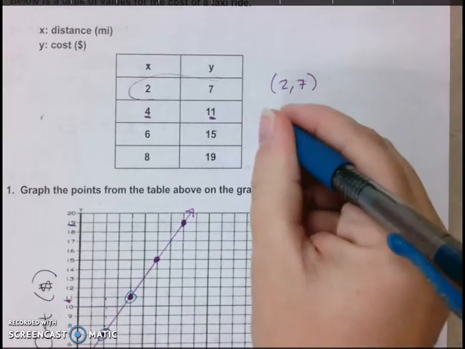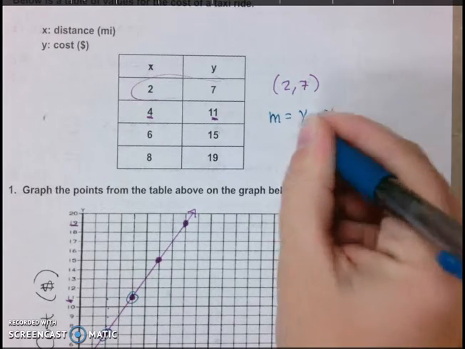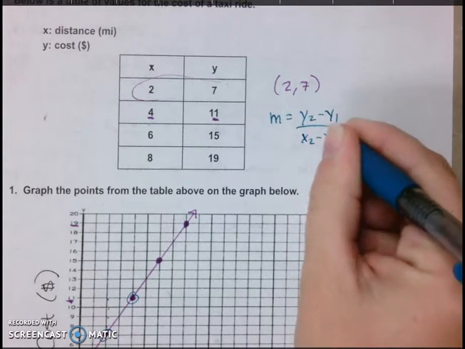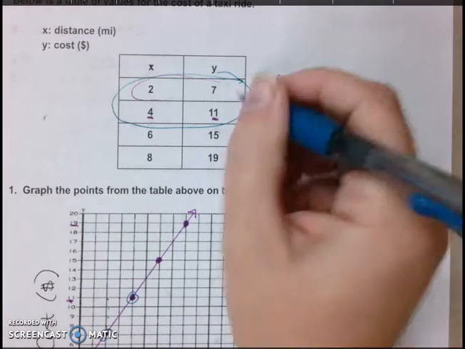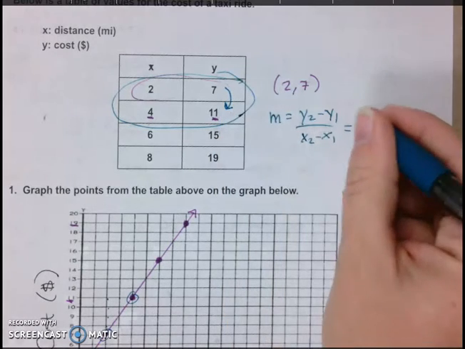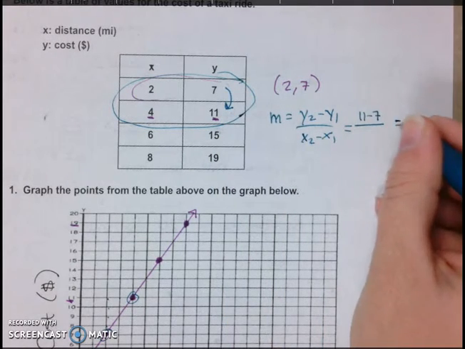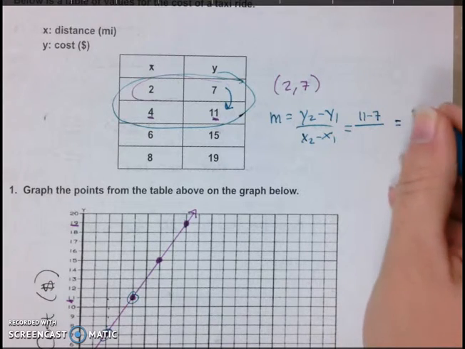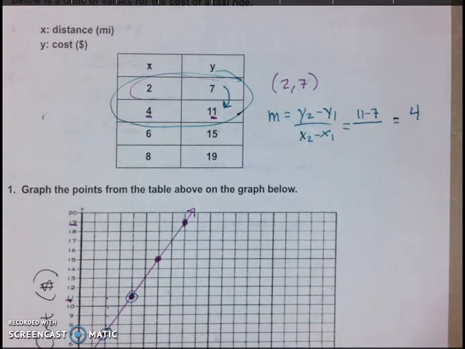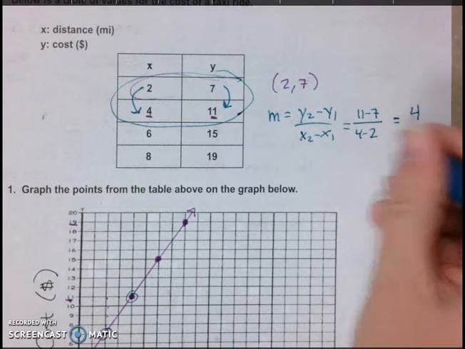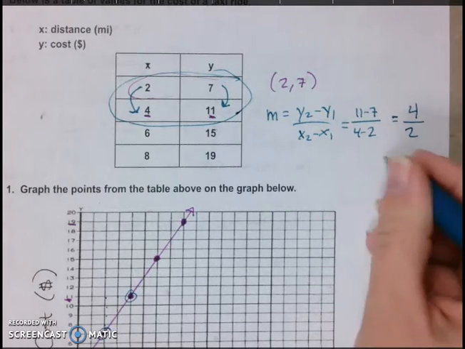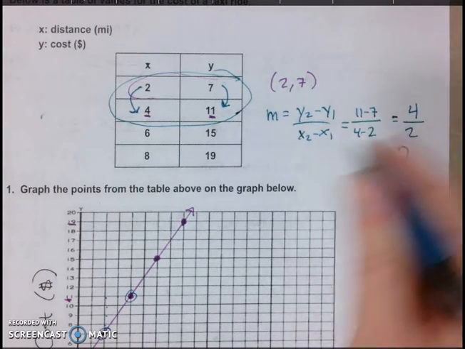Another way you can calculate slope is using this table. So we also have that the slope is y2 minus y1 over x2 minus x1. So that's where you choose two points, and you find the change in y, your rise. So I went from 7 to 11. So figure out how far is it from 7 to 11. So I take 11 minus 7 to see 4. That's a change of 4. It went up 4. And then you figure out the change in x's from 2 to 4. So you take 4 minus 2 to see that the change was 2. So you get the same thing using that slope formula, given two points.